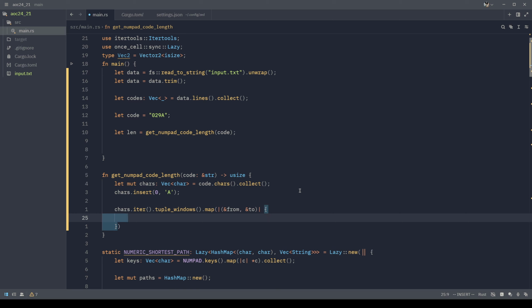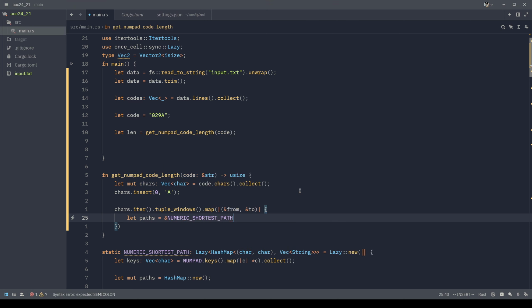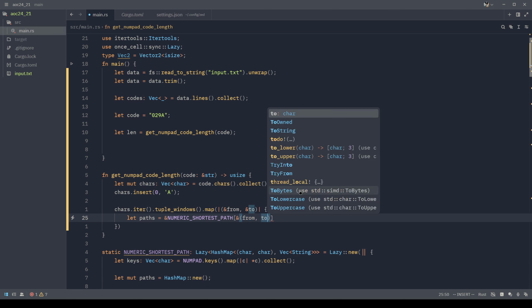And so then we should get all of the paths from to to. So paths will be numeric shortest path, and it takes a reference to from to.